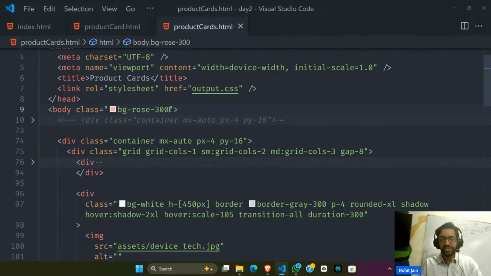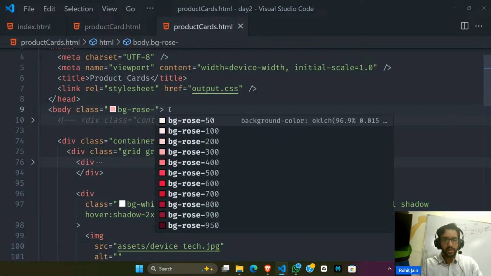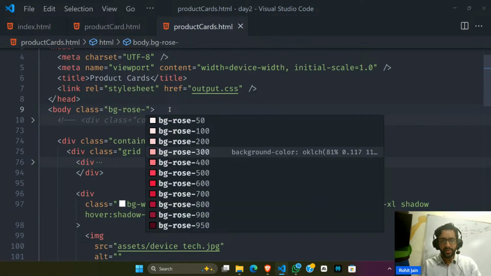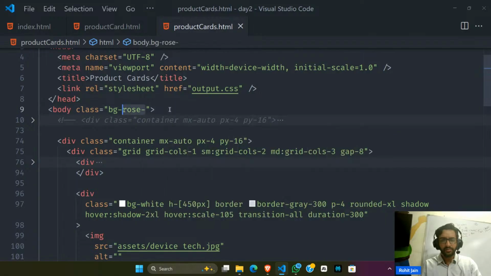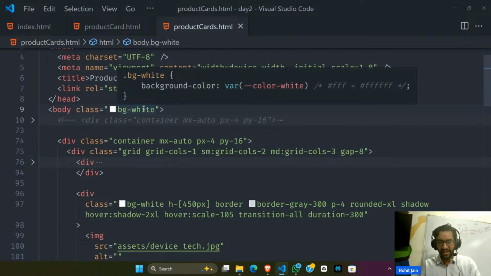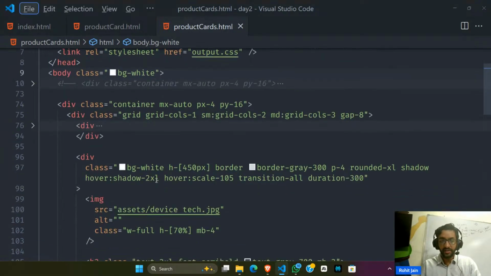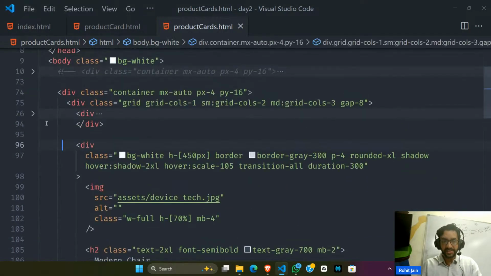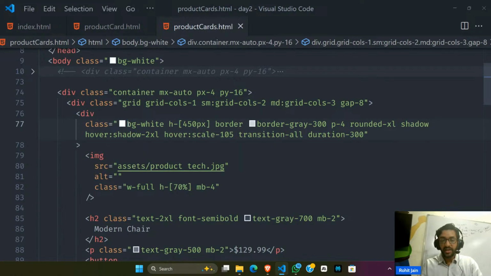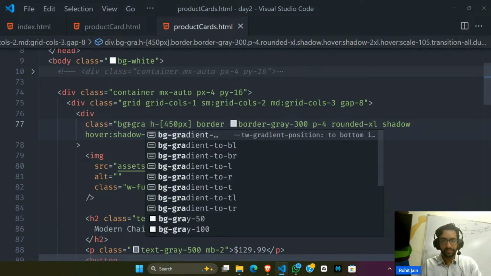Instead of BG rows, let's make this BG white. The body as white, and the three divs as a little bit grayish in color.